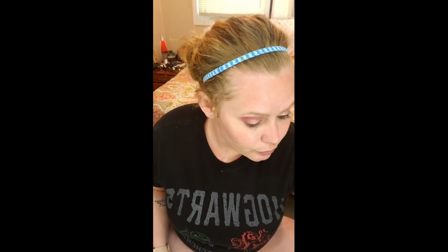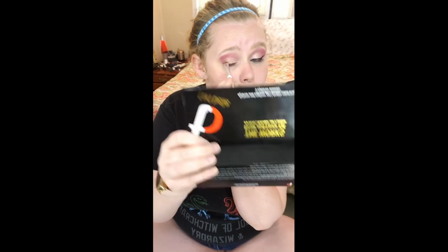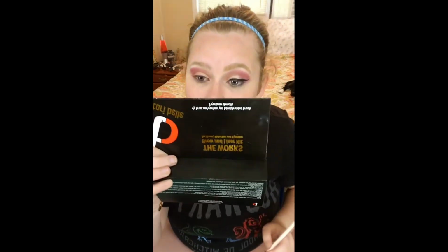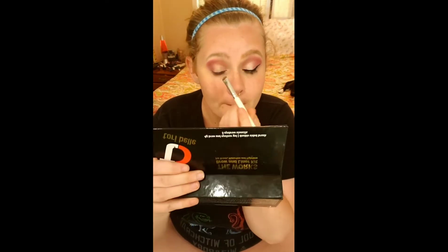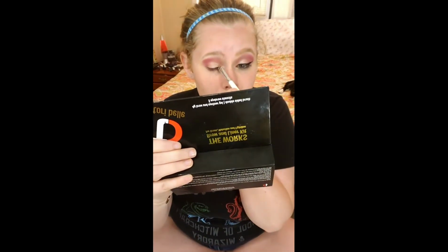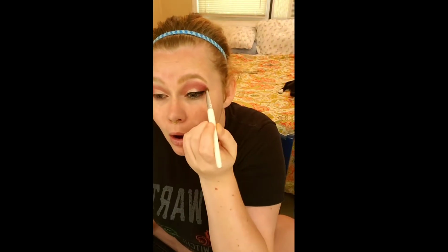So now I'm going to go in with another Makeup Revolution product. It's a mixture of two different highlighters that I like to set my base with. I'm tapping them on, making sure that they're smooth without over rubbing. This is a Physicians Formula, just a nice white shiny glitter, and it's the perfect extra oomph for that extra sparkle and that extra brightness that I'm really looking for in that cut crease. And then I'm blending out my pink into the cut crease so that it doesn't look weird.